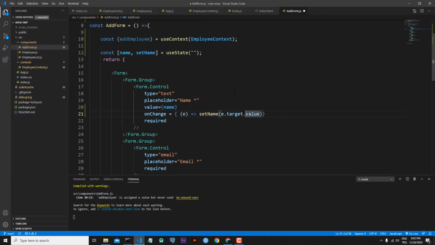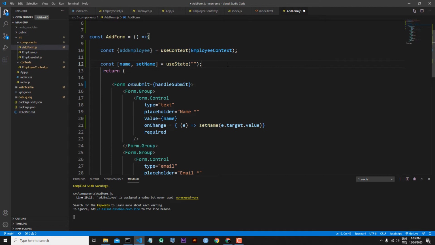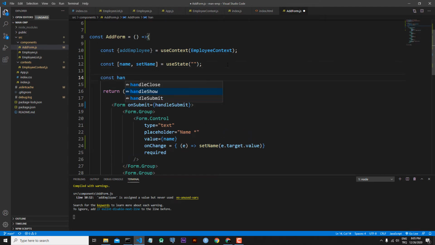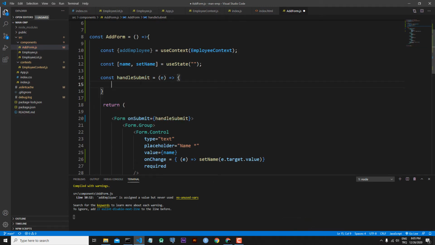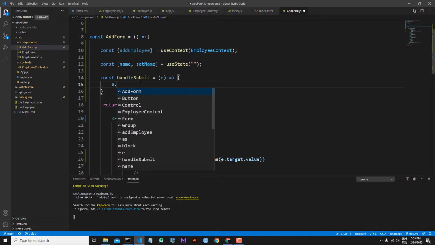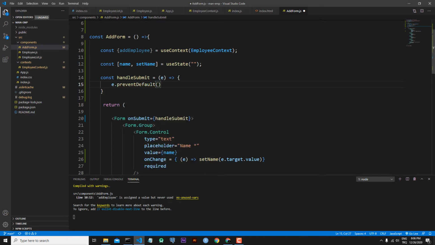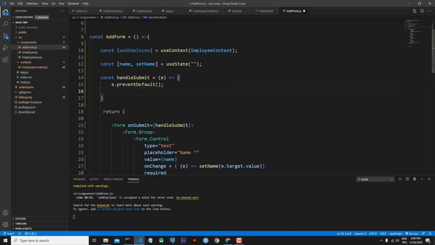But for this I have to add an onSubmit function to our form. What will this submit function do? It will fire handleSubmit, and finally let's write our handleSubmit function. It will be again an ES6 function, const handleSubmit. It will take again event as a parameter, and I open the curly braces. First, this handleSubmit function prevents the default behavior with e.preventDefault, and later as an example let's console.log name, and let's save the file and check if everything is right.